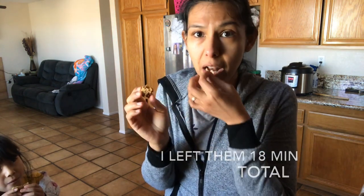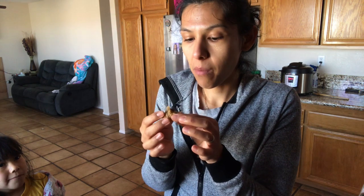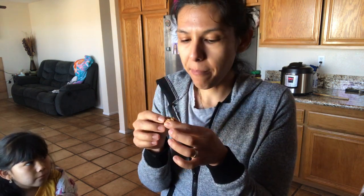I think the amount of time that I left them in there is good because the outside is crunchy, but the inside is really soft. It's kind of like, I don't know, almost bready inside. Wow. These are a must. I'm gonna print out the recipe.